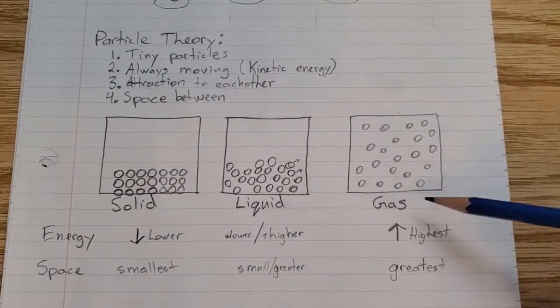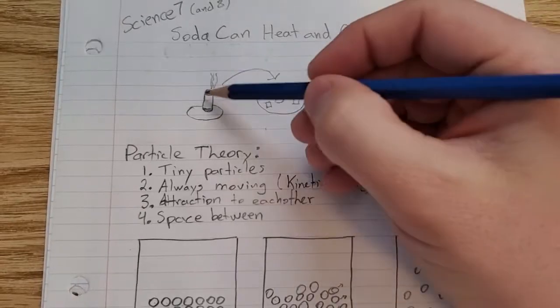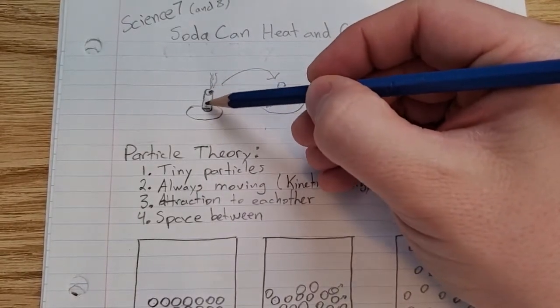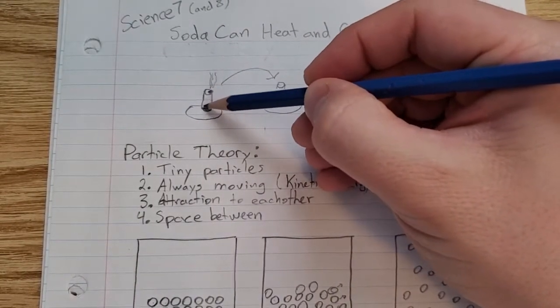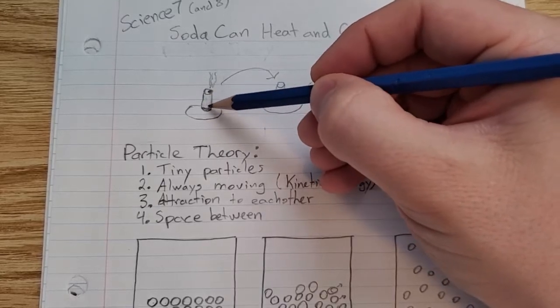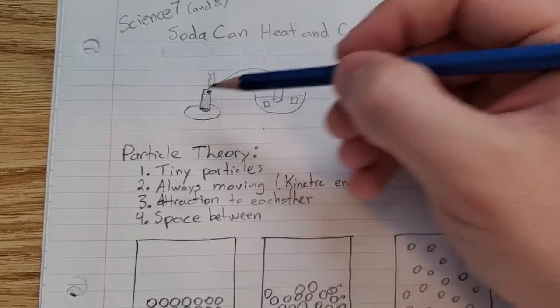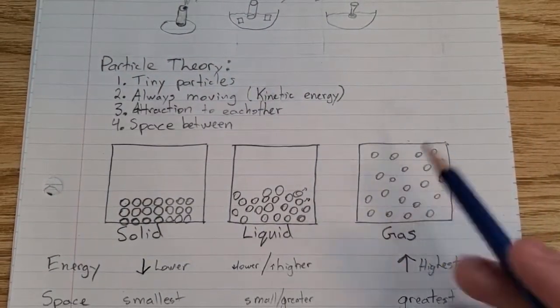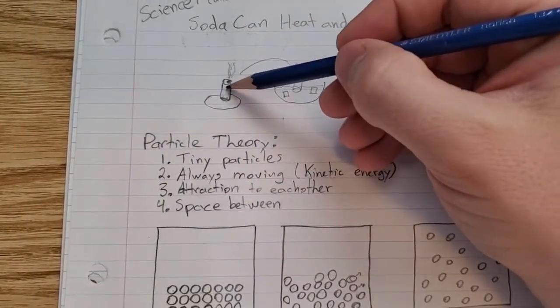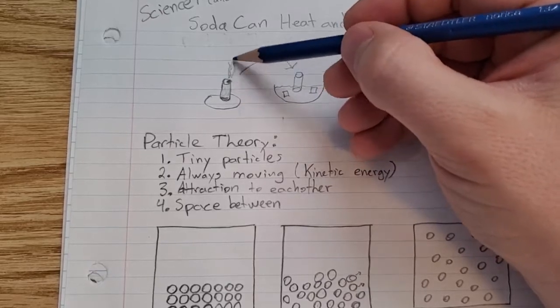It's water in the gas form. So that water here is filling up this can. It's pushing the air particles out of this can, and the water vapor is starting to fill this can. There's water particles. There's little tiny particles spread out all throughout this can. They're even coming out the top. That's how we know that it's boiling.